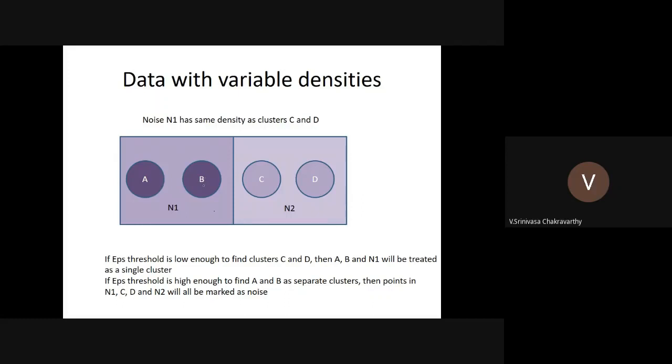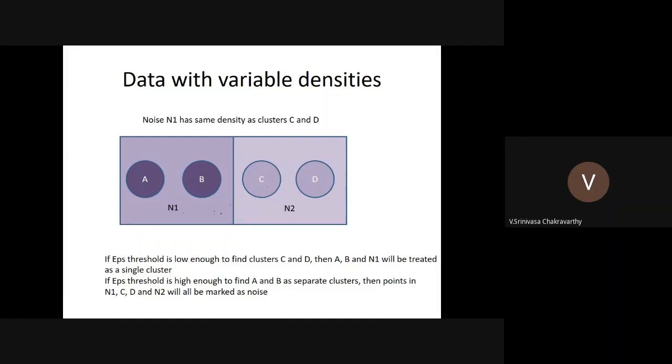So A and B are high density regions. The background of A and B, which is N1, is of slightly lesser density. Then there is the background of the other two clusters, N2, which is of even lesser density. Then N2 has two clusters in it, C and D, which are slightly higher density than N2, but about the same density as N1. So you see that it's deliberately chosen to make the problem quite difficult.